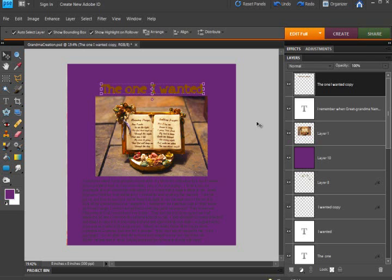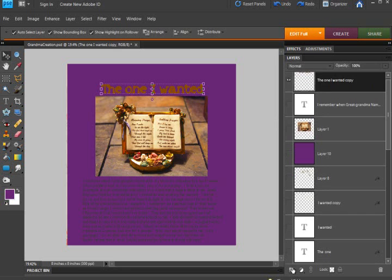Okay, so you want to position it exactly as you want it to be spaced around your layout in your image. You don't always have to do this, but if you want it to go into a specific spot, this is what you're going to need to do. And so I'm going to turn off all of the layers.